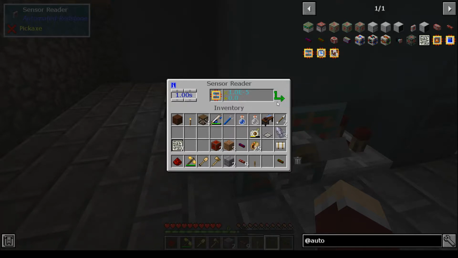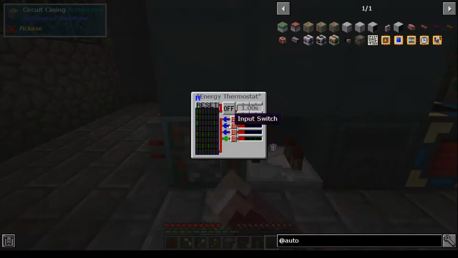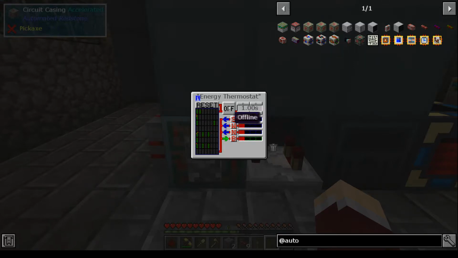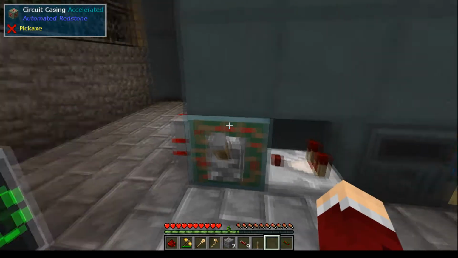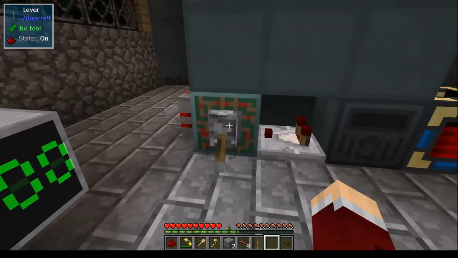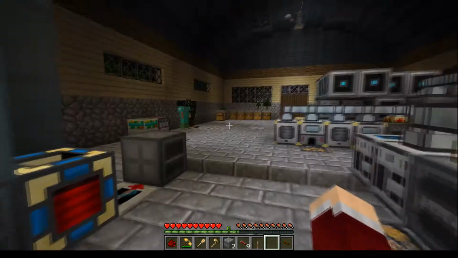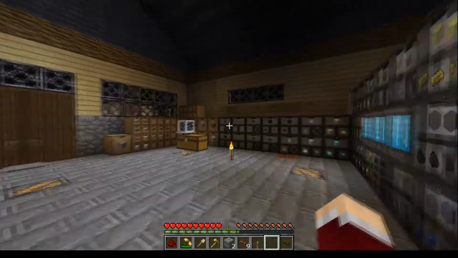Okay? So now if we configure this again, remember our temperature is on the side, our switch is on the front, and our E is on the left side. And now we can go ahead and turn this on and crank down the rates and turn that on. And we'll note that there's no fuel. So let's also get more fuel. That would probably be a good idea too.